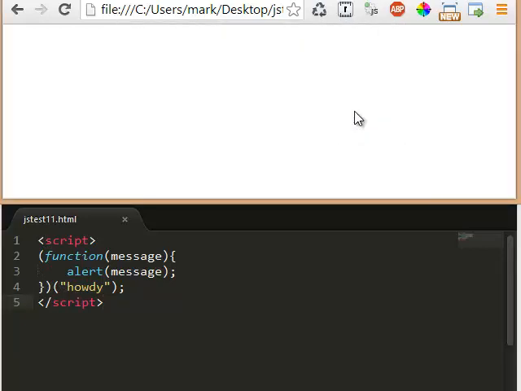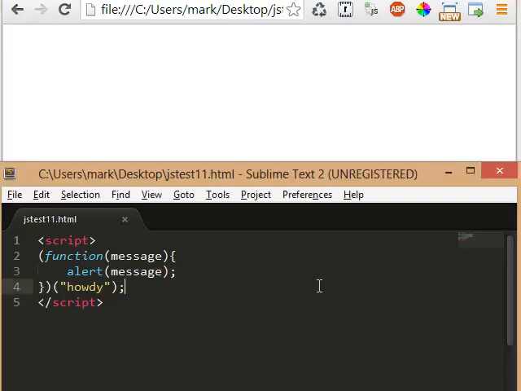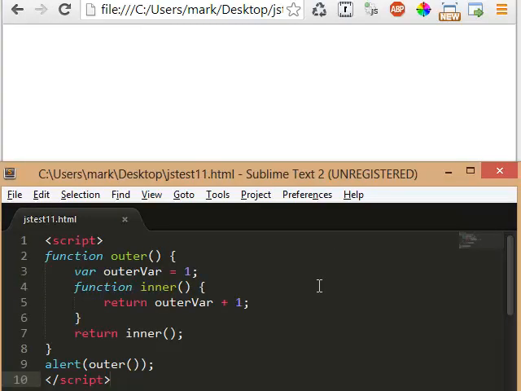Okay, so the IIFE is leading up to closures. This is kind of advanced stuff, but it's super good to know. So this is a simple closure here. The real simple definition of closure is that every function has closure, and that just means it has access to the variables outside it. So in a technical sense, top-level functions have closure, but you don't use that too much.